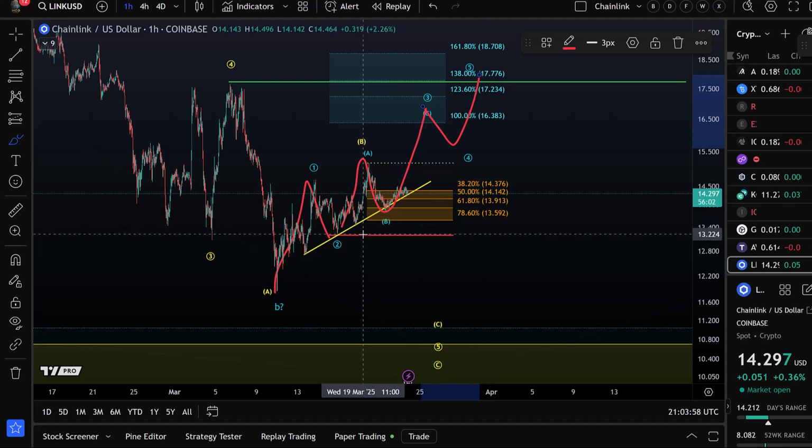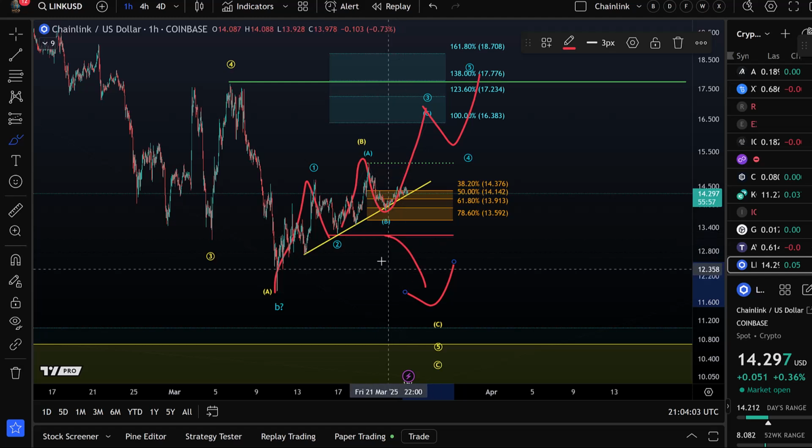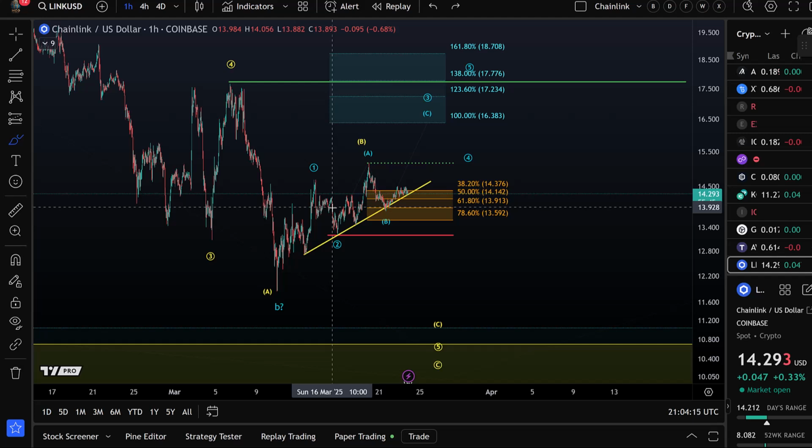Below $13.20, one more low is in the making. That's how I see it. So again, we have a short-term bullish and a short-term bearish scenario with a key pivot in between that keeps us safe. If anybody was trading it on the long side, the invalidation point is that red line. And that's the key level that helps us determine in which direction probabilities are going.